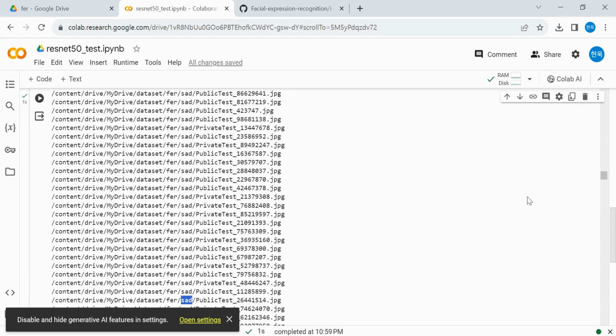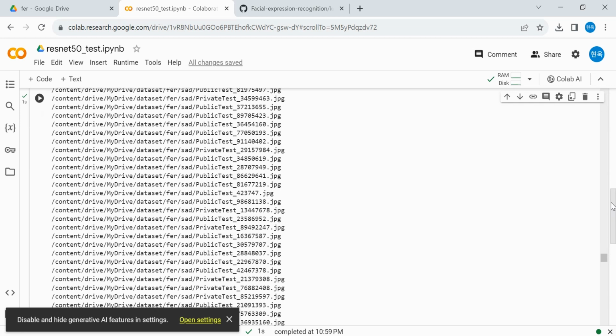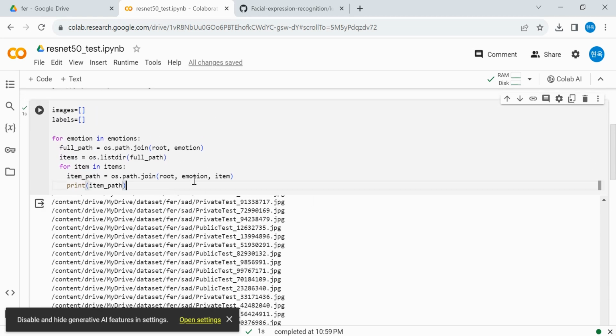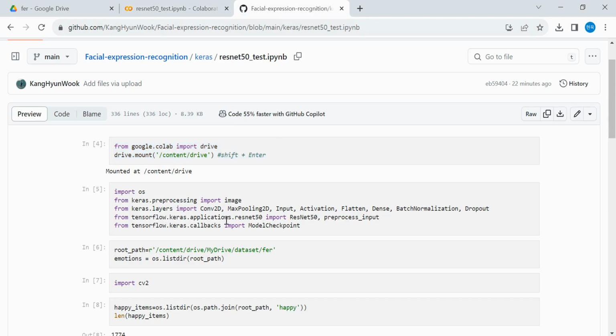So we need to map these image files to the corresponding label. First thing, we need to convert the files into a vector. So let's refer to the code I've already uploaded.